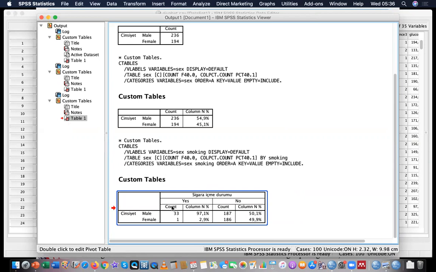Then when I'm going to present this as a table to my audiences, it's suggested to delete the vertical lines and leave the horizontal lines only. Otherwise, this is a very good table. Of course, if your audiences are English, if you're submitting to an English article, then you should use a point instead of a comma.